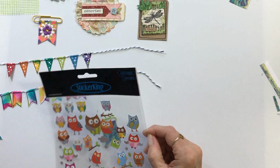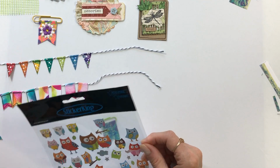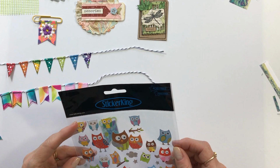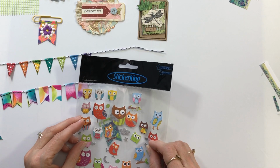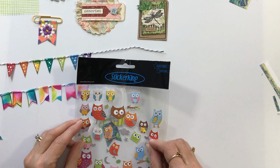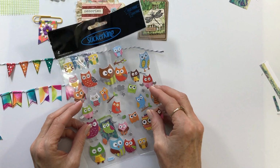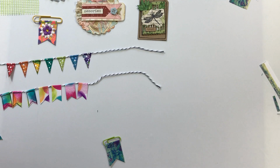Let's see. I'm looking at words too over here that I have next to me. Thinking about the words that I want to put on. That little guy's kind of cute too, right here. Little orange one. I think I might use that one. This one maybe. I like this one too. I like him because there's a lot of green and he kind of matches that little clip. So let's use that one. Let's use that green one.